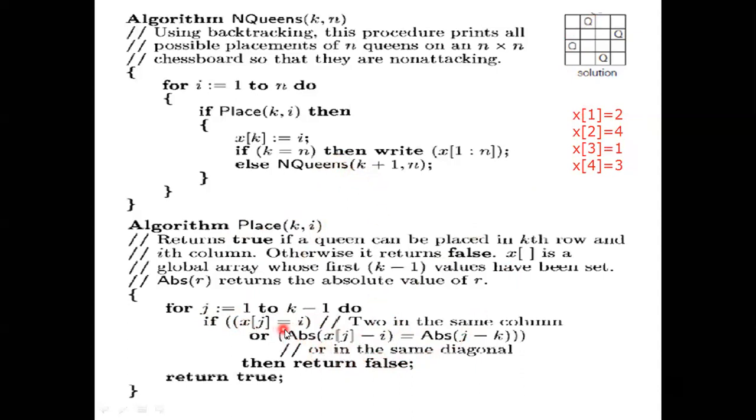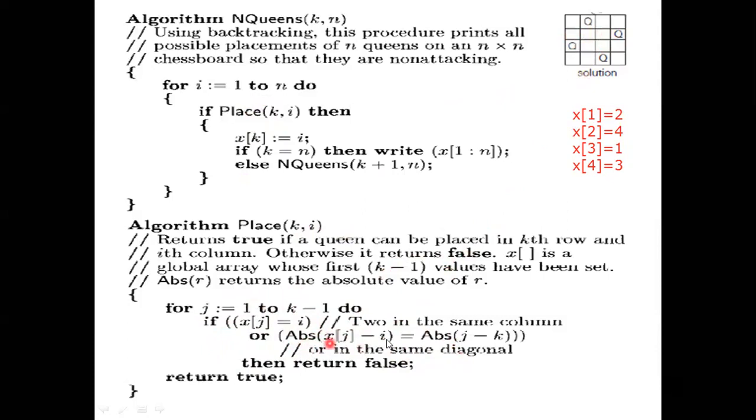It will come here. At that time, the i value is going to change to 2. The k value will be the same. The i value will be 2. That means I can't keep it in the earlier place, and I am trying for this one. At that time, what will happen? This particular condition is going to be satisfied. Why? This is the column condition. This is going to be satisfied, right? At that time, it returns false. Due to false, again it will go here. Again, the i value will be incremented to 3. Then it will come here, and again this particular place is going to execute.